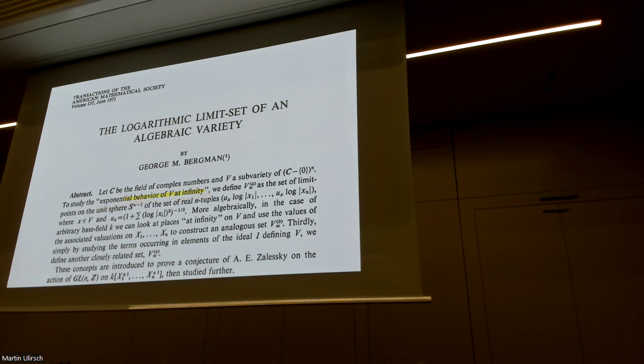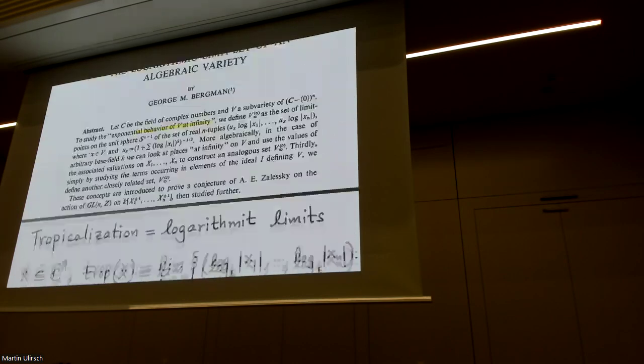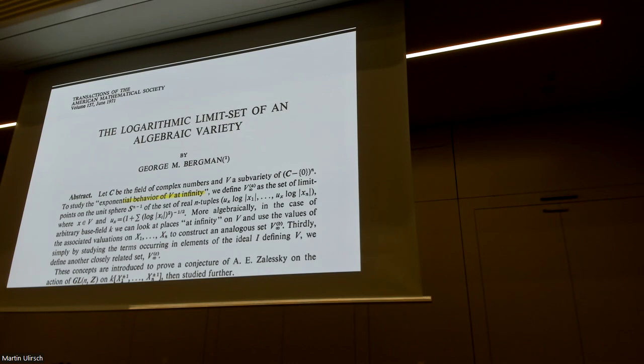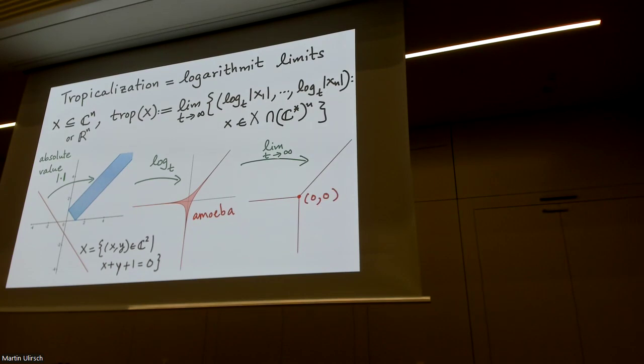So what they do is they take the absolute value, which is the complex modulus, and then they take the logarithm and do some rescaling so that my point is on a unit sphere. And then look at all those points and look at some kind of limiting behavior. Right here, we're not going to do this rescaling to the unit sphere, but otherwise it's an equivalent construction of tropicalization via logarithmic limits.